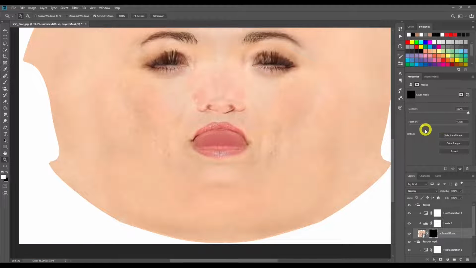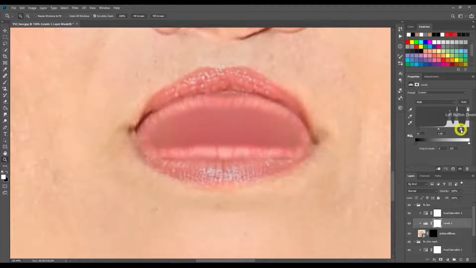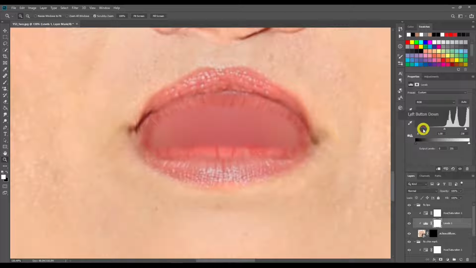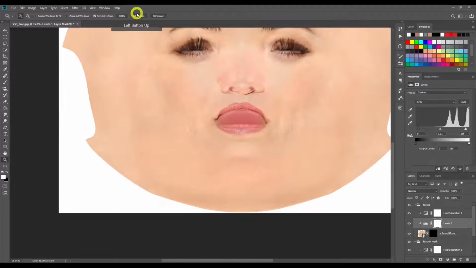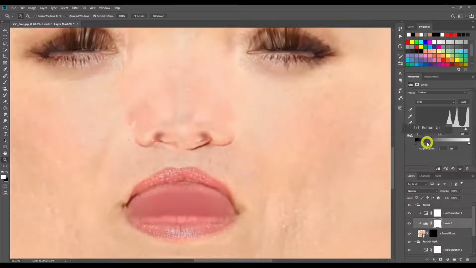That looks okay. I'm going to actually turn the feathering down a bit there. There we go. In terms of the skin tone here, I think that's a pretty good match. We could play around with the levels. We could experiment, rather, and say, well, actually that could be a bit lighter, darker. Let's have a look. Just wanting to blend in as natural as possible. So I think that's good enough. Let's go to fit screen here. Yeah, that's good enough there. If I turned it off, turned it back on, you probably would not even know the difference. Now it probably does need to be a bit darker, let's be honest here.